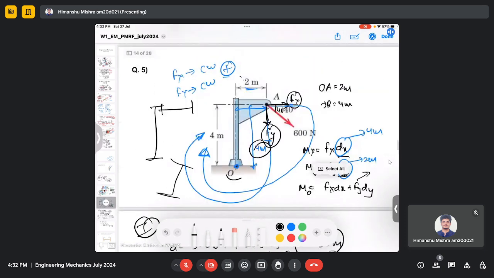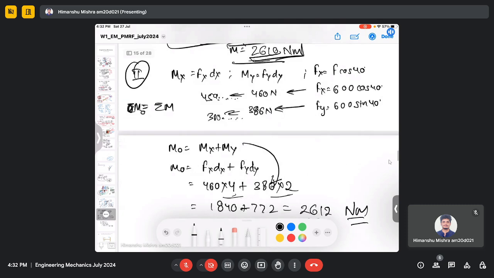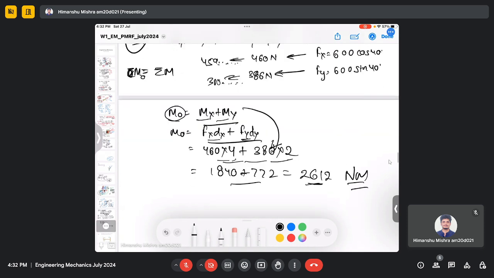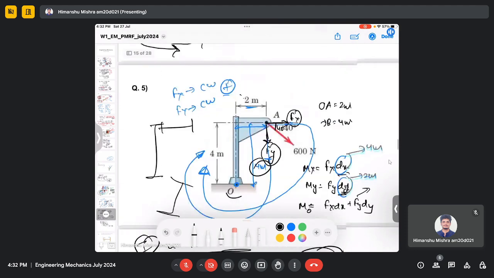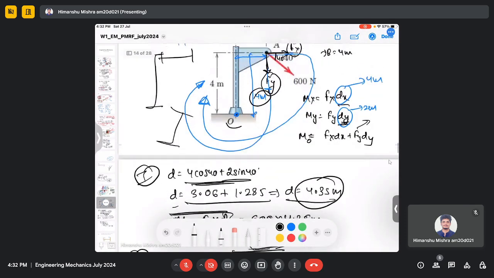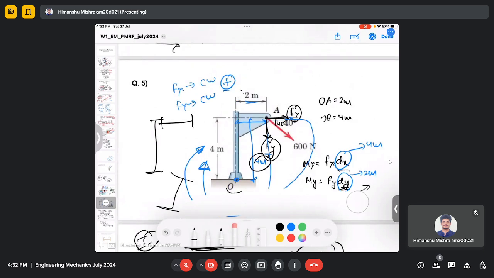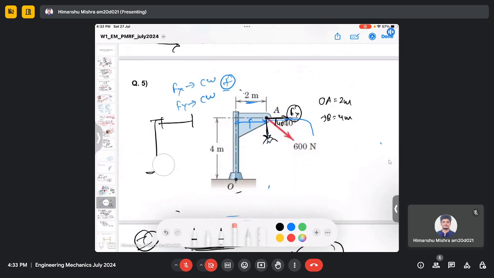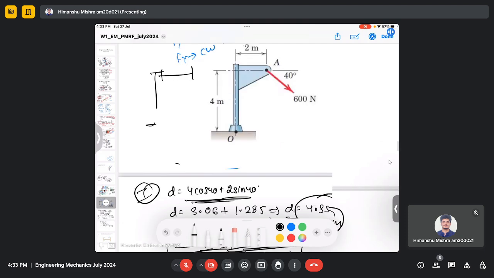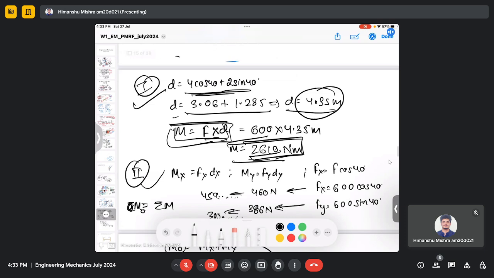Then in the second case, we first find the components of the force, because it's very easy to find the perpendicular distance from the force components. And then we use Varignon's theorem, that the overall moment is just a summation of all the moments due to the forces, to calculate the moment. Now you can use one more trick here. This is only for concept understanding. In most problems, you will be using either method 1 or method 2.